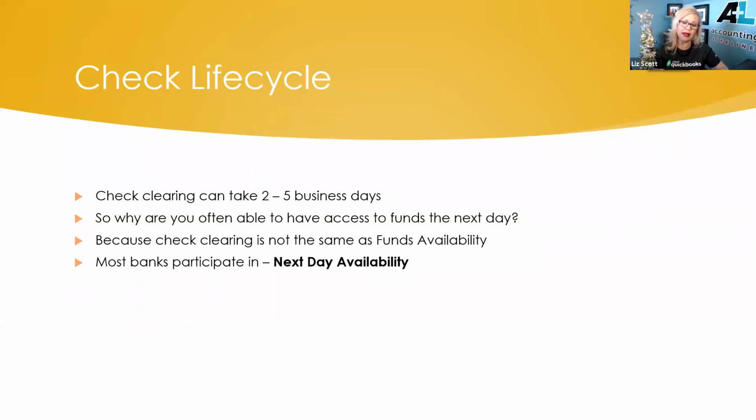So one of the things that banks did to help speed up this process is they started doing this thing called next day availability. It took a couple days for both of these banks to talk to each other, and that's still true. But if you're in good standing with your bank, they do next day availability, because they realize that money is the food source for all of these businesses, and they need to be able to operate. So if you're in good standing, those funds show up in your bank account the next day, and you can start spending them, even though those two banks haven't finished talking to each other, with the Federal Reserve being in the middle. All of this data goes back and forth to the Federal Reserve, sent back out, checks clear, payments clear.